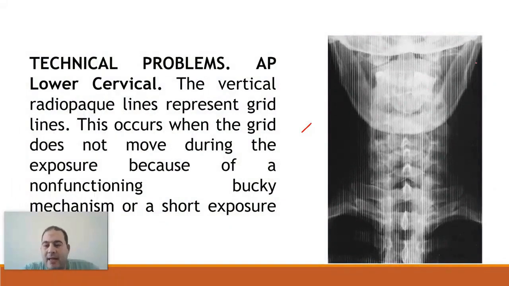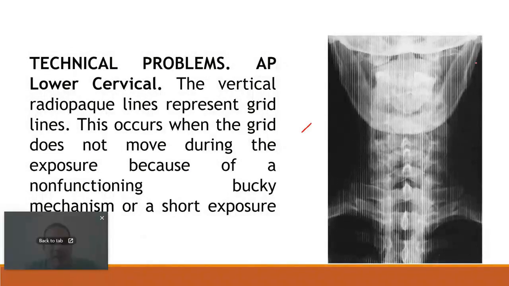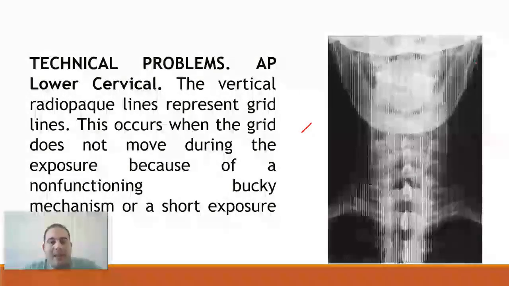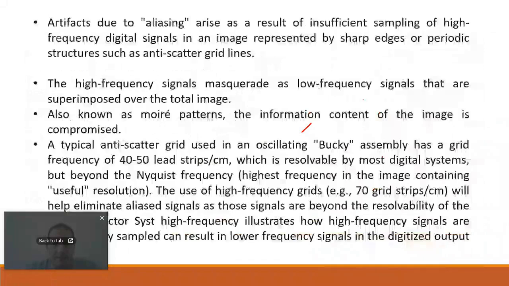Why do you have artifacts appearing in this form? The reason is that the fixed grid did not move because your motion mechanics did not operate. Therefore, if the parts that fell onto your components move, there will be a chance for this part to be captured or reach a signal on the imaging plate. If it doesn't reach, it will appear in this way. There is another thing called interference between the grid itself and the detector present. What does this mean?